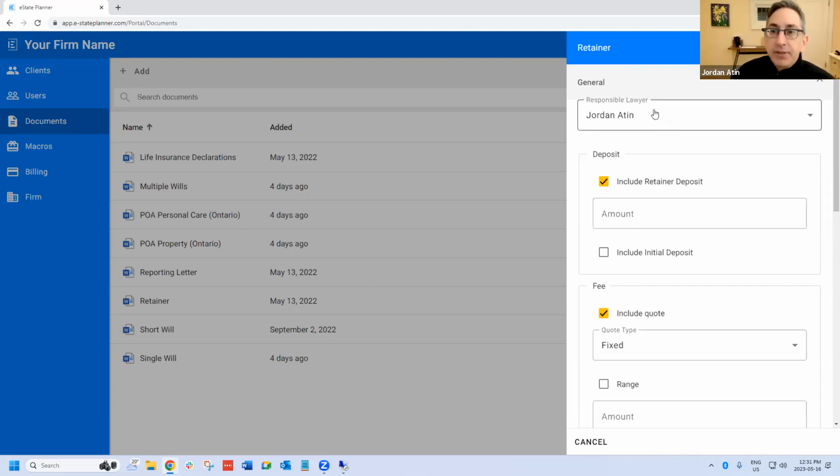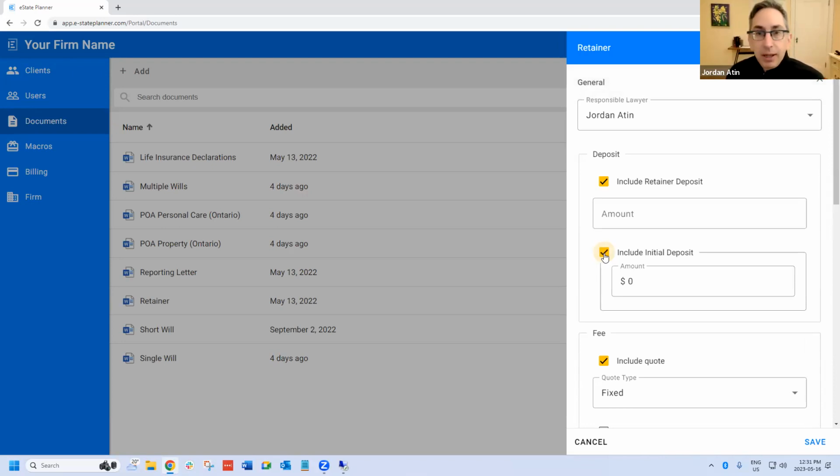So I've set myself up as the responsible lawyer by default, but if someone else in the firm is going to be on this retainer or the lawyer in charge, they can put their stuff in. I typically charge a deposit. Many don't. So whatever you do. I also actually charge an initial deposit as well. So when they sign up for an appointment, I get $500, which I say is fully refundable. If after they meet me, they don't want to go ahead, they have 7 days to do that. And then great, if they want their money back, no problem.